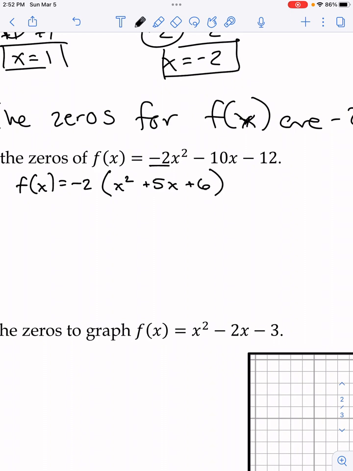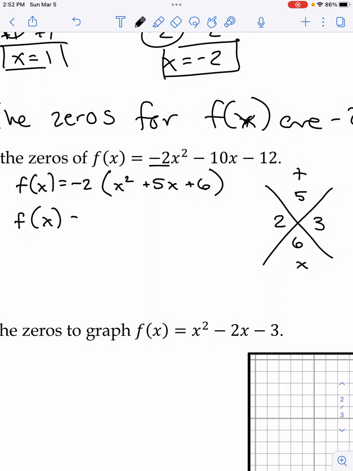And we can factor this. This may not seem like it, but you can use x factor. It's been a while. We take our middle value of 5, our b value, and our c value is 6. So what factors of 6, if you were to add them, equals 5? It's 2 and 3. So the final factored form, f of x equal to -2, the first one will be x plus 2. The second part of our product is x plus 3.